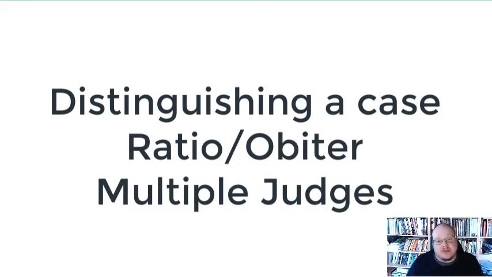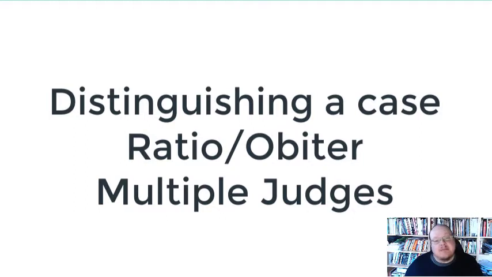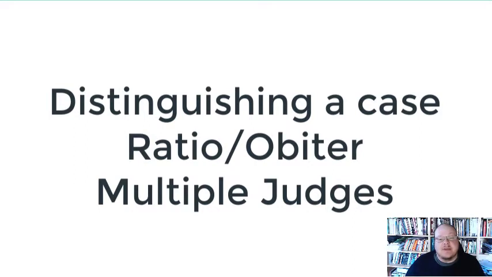We also have ambiguity built into the structure of cases where there are multiple judges, multiple meanings, and multiple interpretations. Just because the majority agree on an outcome does not mean they agree on the way they reach that outcome or the law underneath it. They can arrive at the same solution by different routes. It is quite possible that Judge A and Judge B are in the majority, but Judge B and Judge C — who is in the minority — are actually the ones who agree on the method. They had a different interpretation at the end of the day but used the same method.